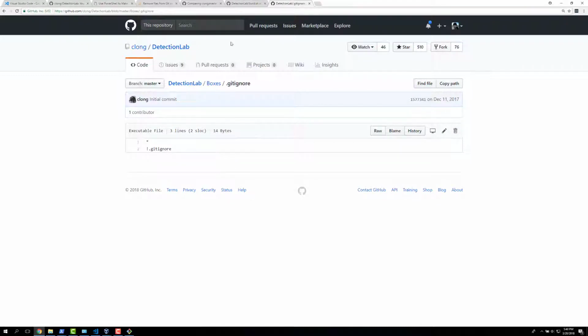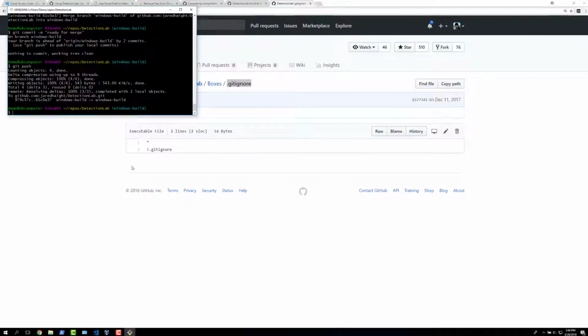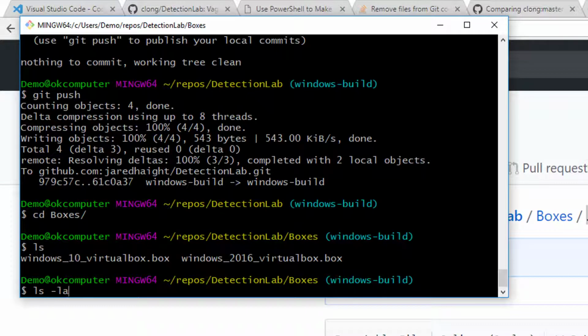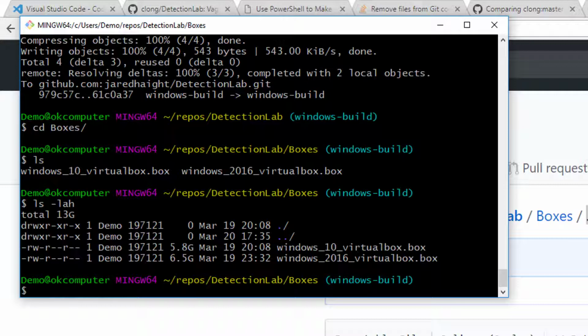Oh shoot, did I delete everything? Boxes. Okay, yeah. So there's no gitignore anymore. So let's fix that. We're just going to use nano because I'm not a Linux guy.